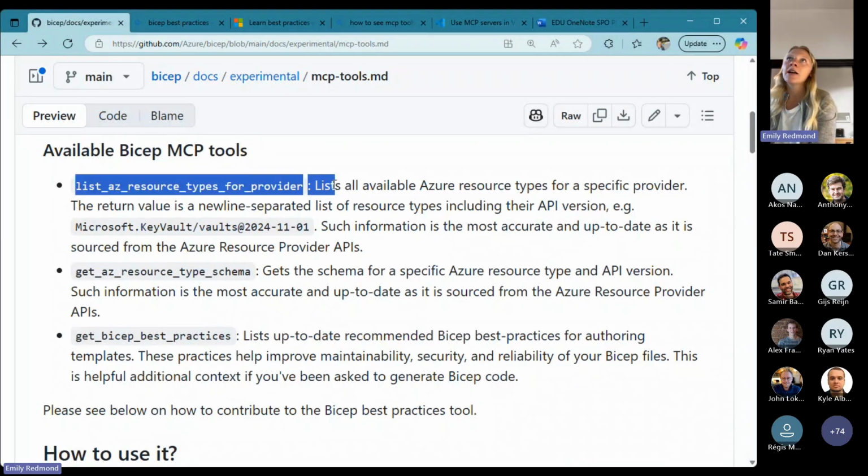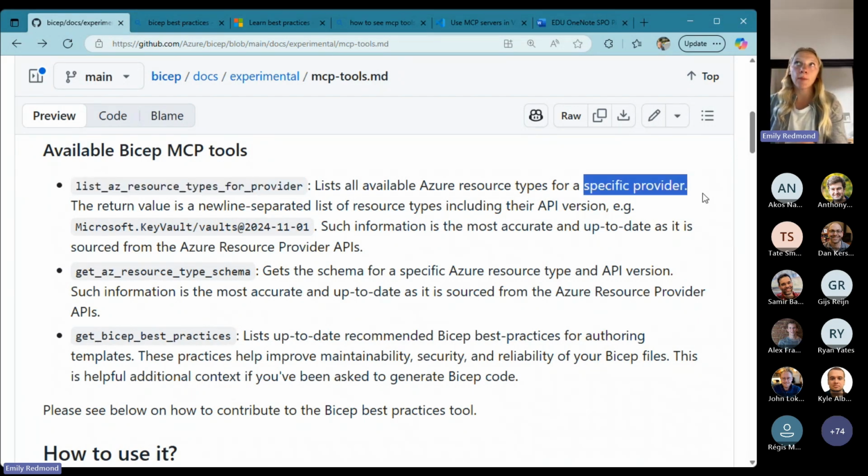So one tool we have lists all of the Azure resource types for a specific provider. From your prompt, what you type into the model box, and I'll show what that looks like in just a minute, it determines which specific provider space you are hoping to develop a Bicep file or a Bicep resource for.